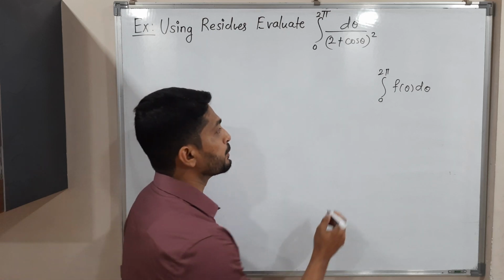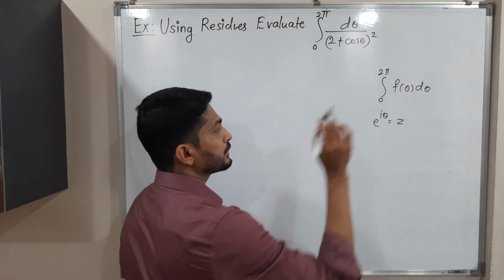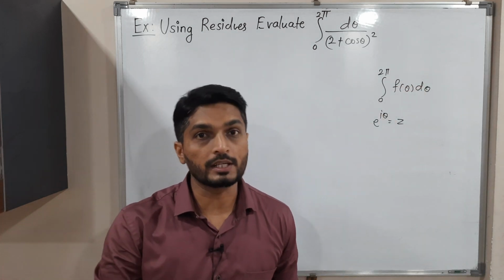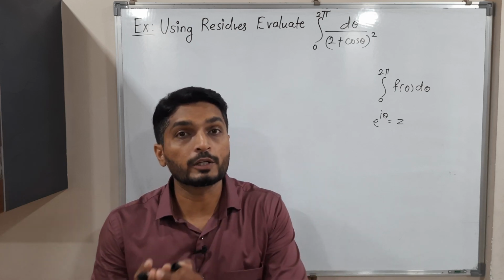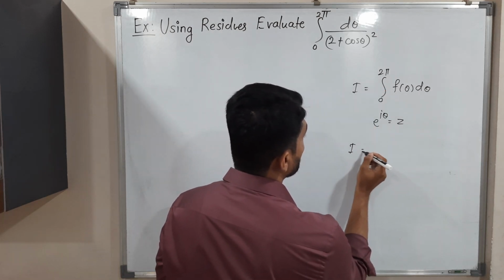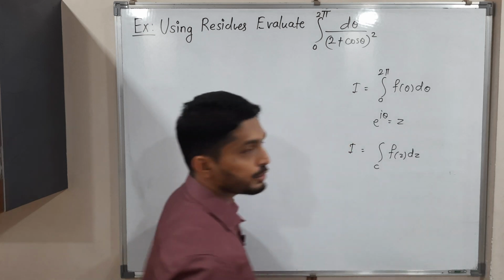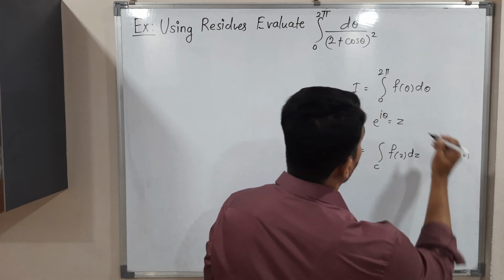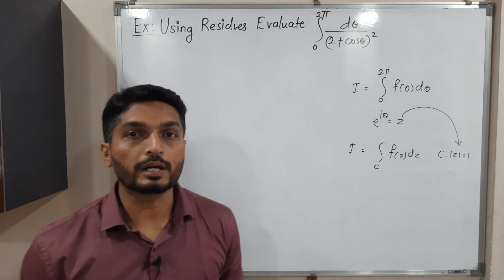Here we always put e raised to i theta is equal to z. If you have any kind of function here, doesn't matter, your substitution must be e raised to i theta is equal to z. With the help of this substitution, this real integral will be converted into a complex integral. That means integration will be like this, then using this substitution, integration over C of f of z dz. We will have some function of z and C is a circle mod z is equal to 1. This substitution always gives this type of circle with center 0 0 and radius 1.